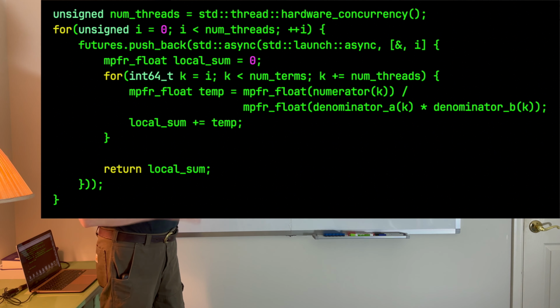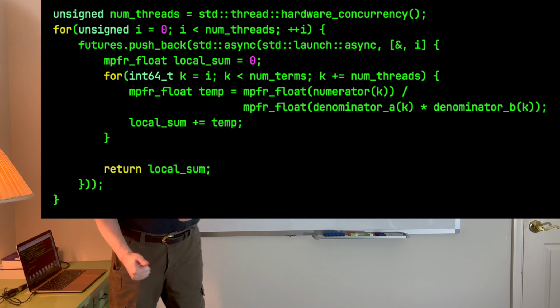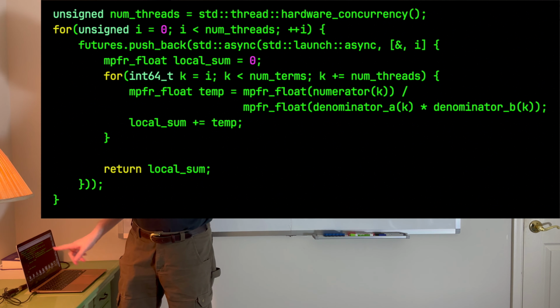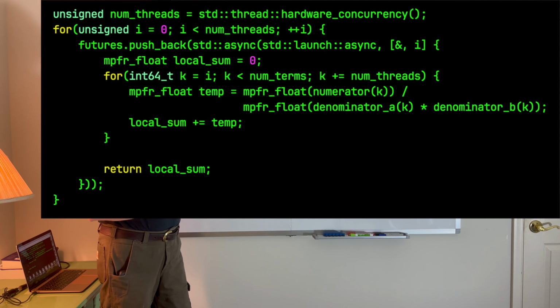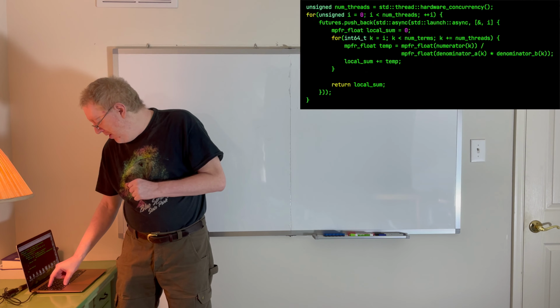Because if you're calculating 1,000 terms and you had, for whatever reason, only 10 threads, it would basically have 100 terms per thread all going at once. And the lambda returns a local sum, which will be, as you'll see, joined together.